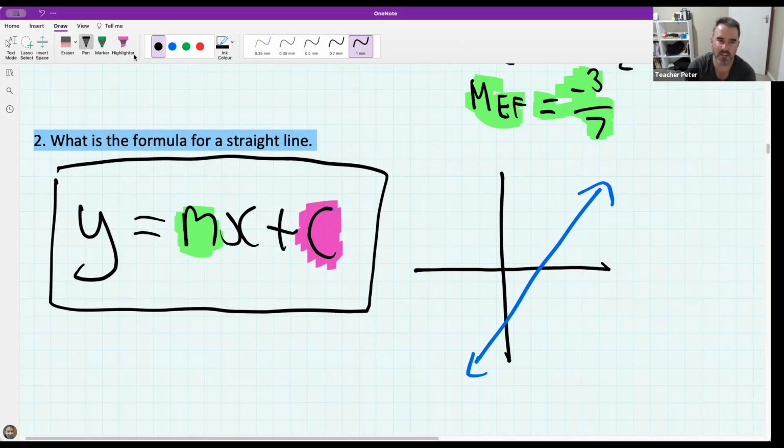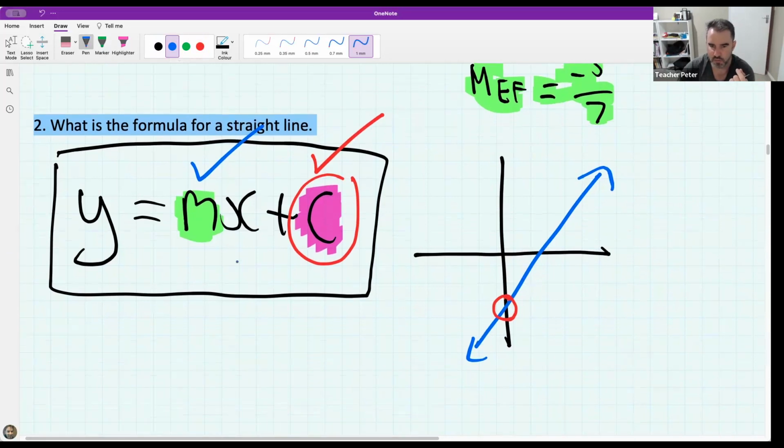Yeah, it's just the y-intercept. So this is the y-intercept. Visually, the y-intercept is this point here, where the straight line crosses the y-axis. So to figure out the equation of a straight line, you need the y-intercept, but you also need the gradient. So that's what we're going to look at and the different methods we can use to do that.